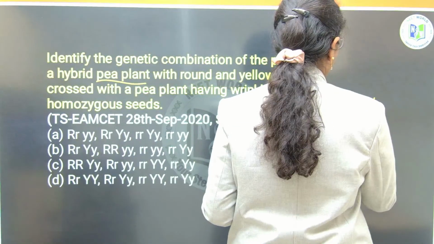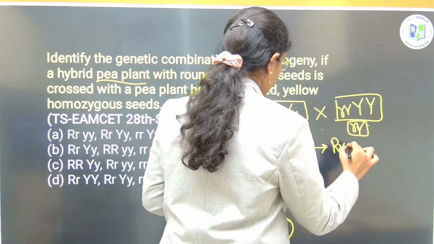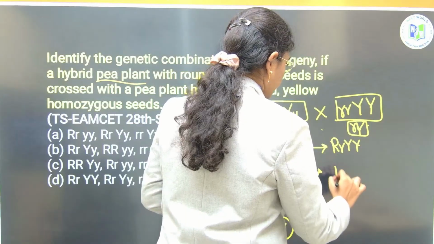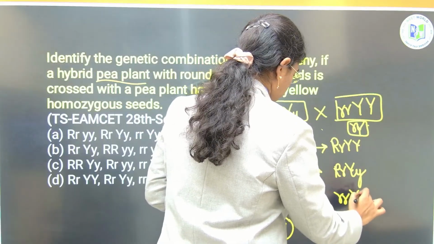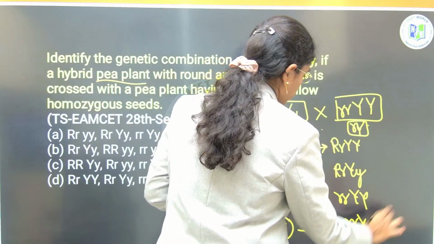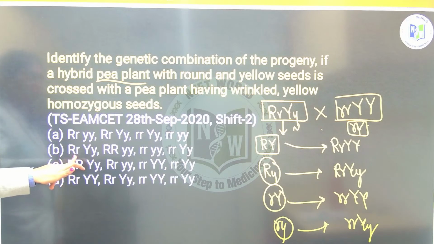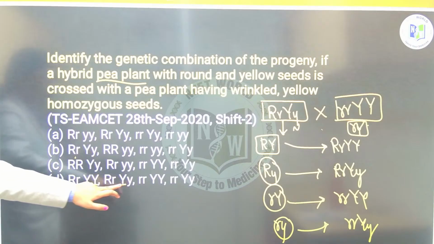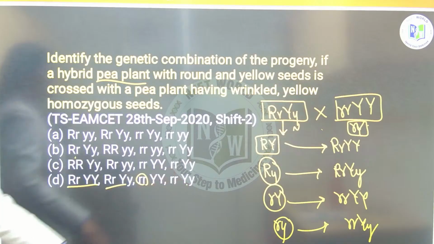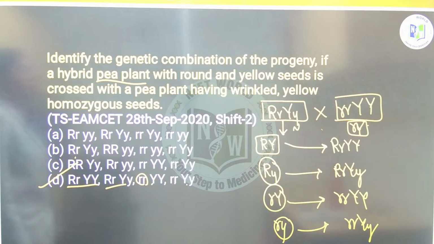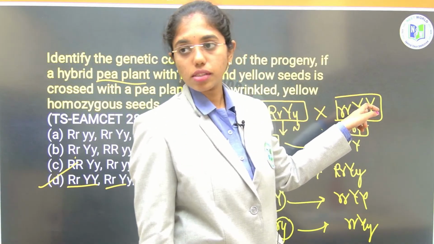And here if you look into the gametic combinations of the other parent, it will be small r, capital Y. Okay, and here if you draw out, these are the possible allelic combinations. Fine, right? Now choose the correct option: capital R or small r, capital Y, and 1 heterozygous, 1 recessive homozygous and homozygous dominant, homozygous recessive and heterozygous dominant. These are the possible allelic combinations obtained from the cross of heterozygous individual and 1 recessive homozygous and 1 dominant homozygous genes. Clear, right? Next.